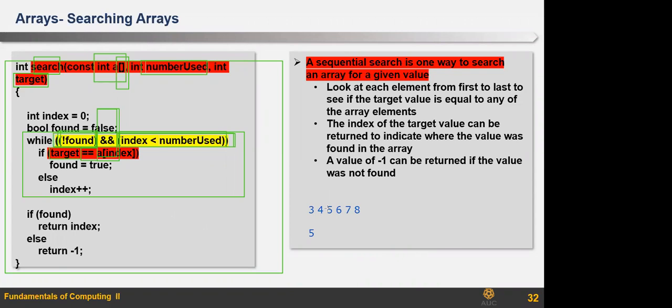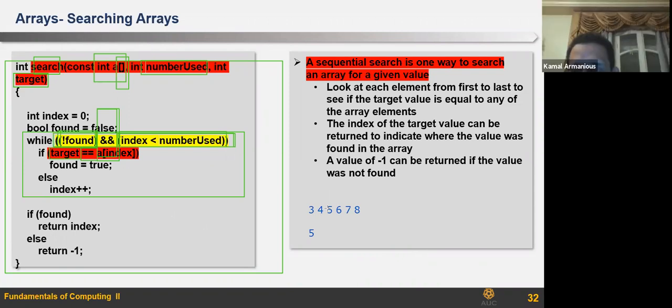I have a question. Yes, Ali. I don't understand, how did we know that target equals 5, or is that an assumption? It's an assumption taken from the main that you don't see, where you say target equals 5 and you call the function. You initialize the array with certain numbers and then you call this function, given that the target is equal to 5.